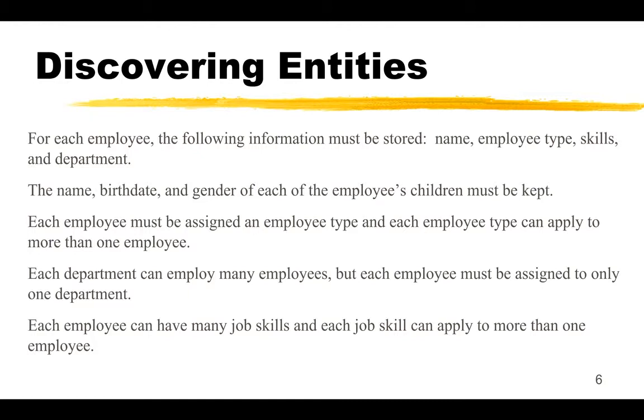Of course, you could probably see by looking at it, even in the first sentence, what is an entity? One called employee, probably, right? Another one could be called dependent. Another one would be called employee type. And also one would be called department. And another one would be a job skill. Every time you try to identify what entities are, the first thing to do is, at a glance, read through any requirements listing or anything that you have to discover what can be an entity.